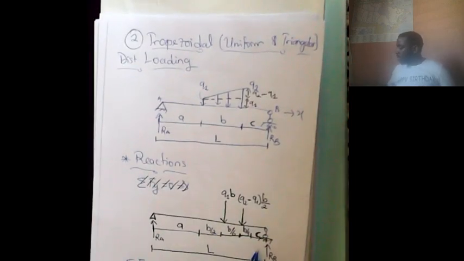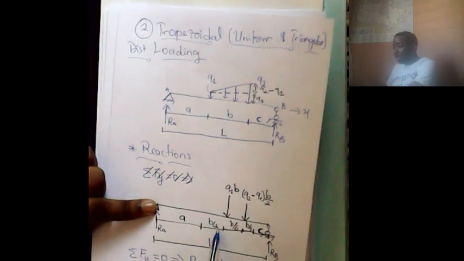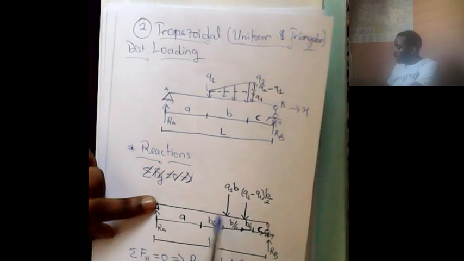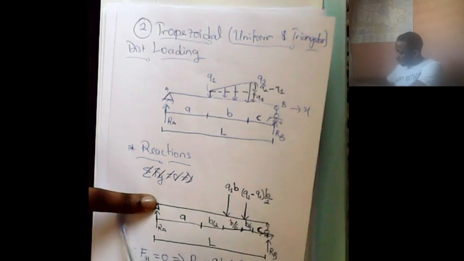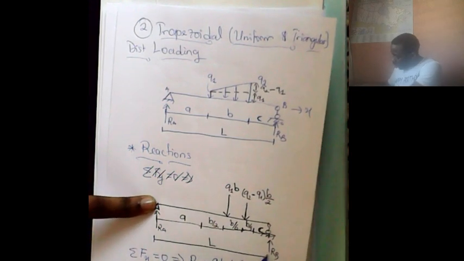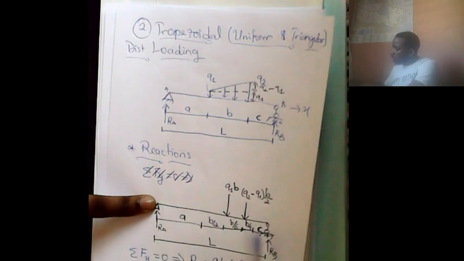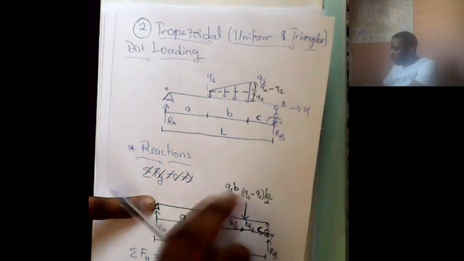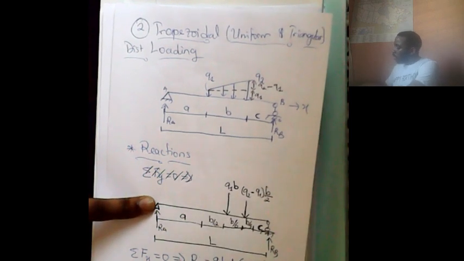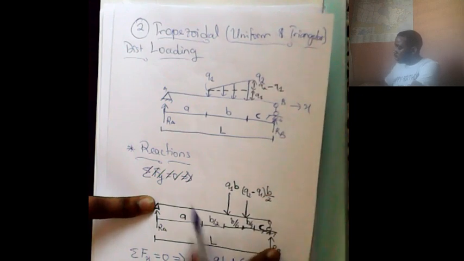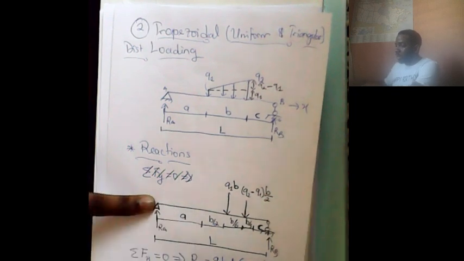I want to take a look at this when I'm on A this way, okay? So what will happen is this one will cause a clockwise rotation. This one will cause a clockwise rotation. This one will cause an anti-clockwise rotation. Okay, so I'll take this one first and I'll equate it to this one, because when they cross the other way, they become positive. They are in opposite directions, right? Good. So I'll say RBL, which is what this force causes as moment around A. RBL will be equal to now this one.